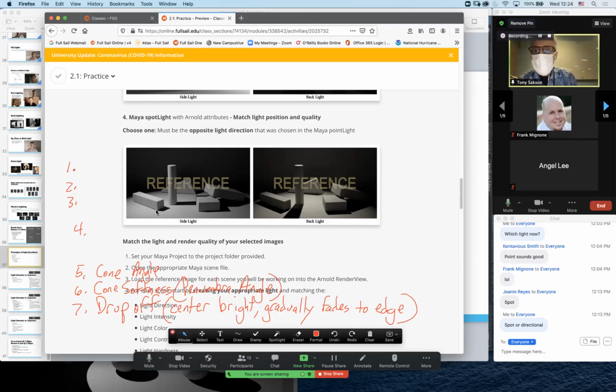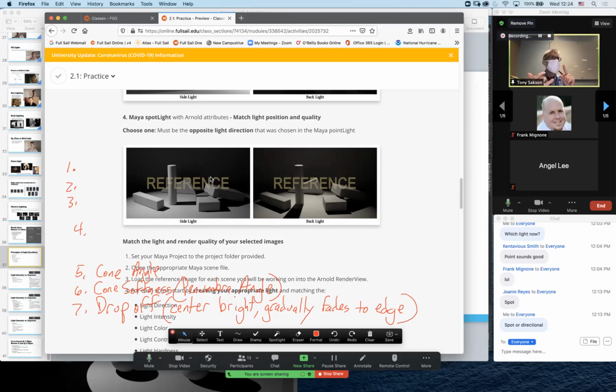Shadow quality. All right, my shadows are not super soft. They do have a little bit of softness in them, but they're not razor sharp, but they're not super soft either. That would be the radius or size of the light. Now, for the spotlight, just like with our point light, remember we had that little radius control that made the light get bigger behind the scenes. We still have a radius control for this.